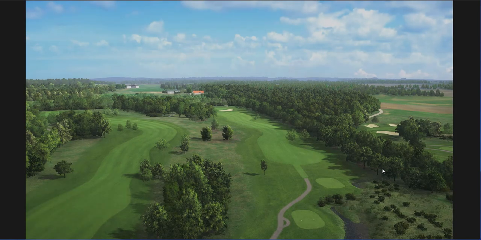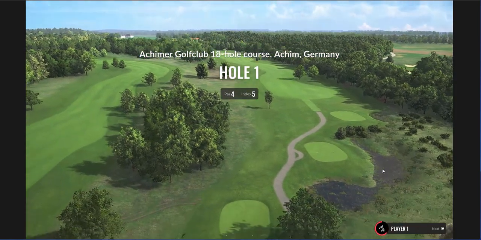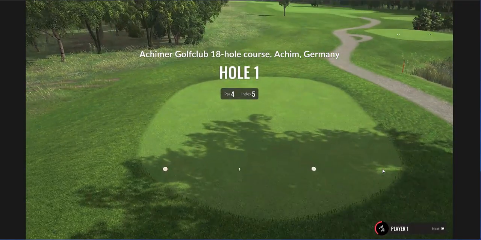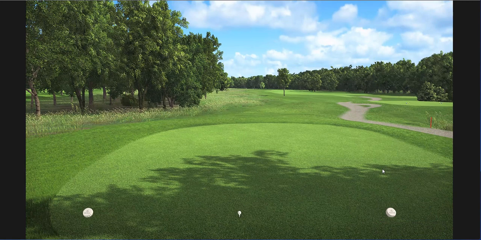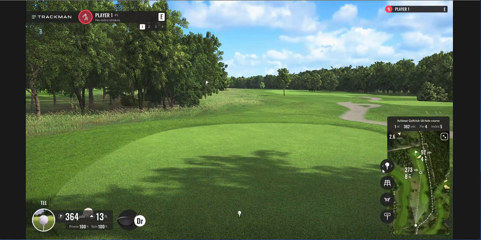So Trackman is known for being very realistic in its simulation. It's beautiful. It's very, very accurate using radar technology. So what you see on the screen would be very accurate to what you would do on a course, or if you're slicing on the screen, you're likely slicing on the course. And so it does have that capability to be very, very accurate.